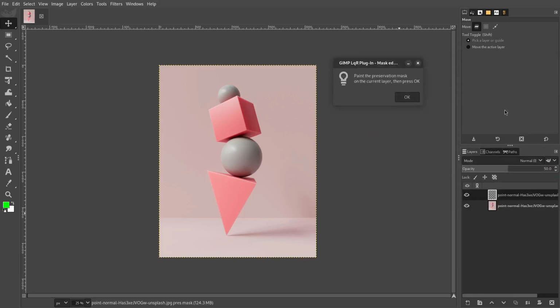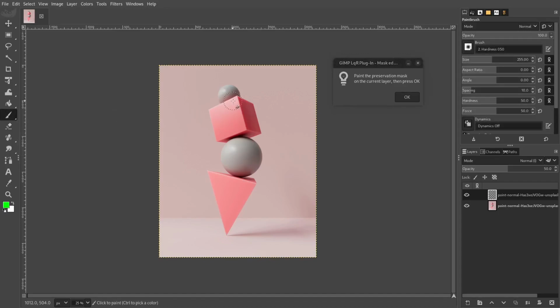Click on New, and here we can select the paintbrush tool and paint over the subject with a green color. It doesn't have to be perfect, just paint roughly over the subject.